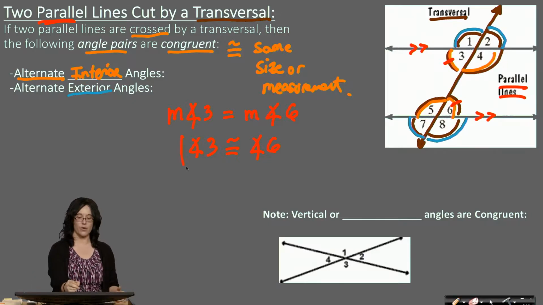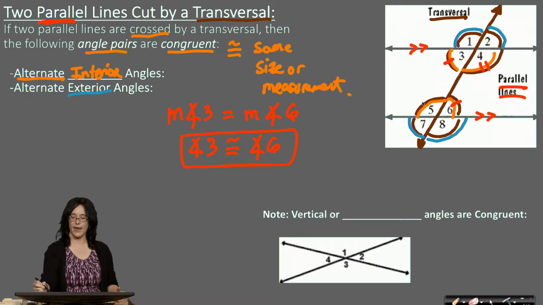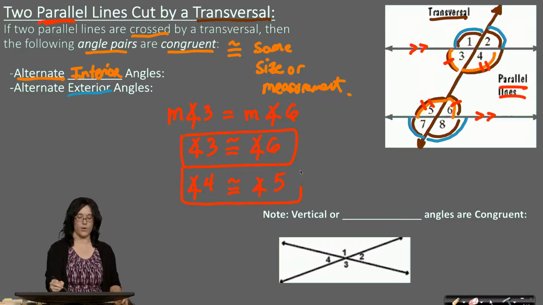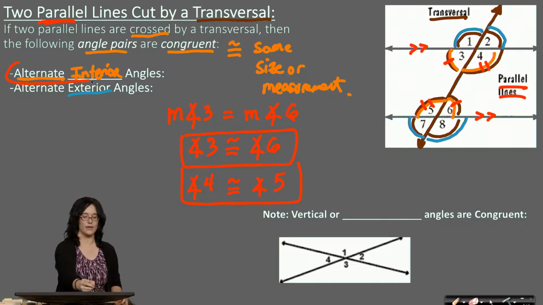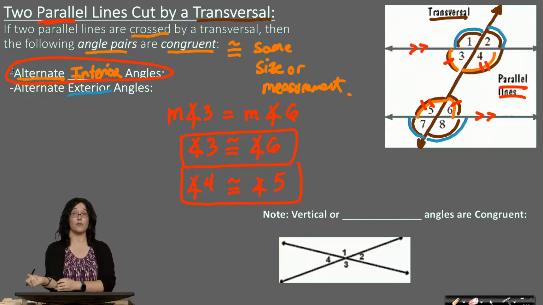And the same thing would hold for angles 4 and angle 5. Notice those are both obtuse. Well, they're going to have the same obtuse measurement. Angle 4 will end up being congruent to angle 5 in this case. Why? Because these are alternating interior angles. Okay, and you can measure them with protractors and compasses. You can actually create these and measure them and prove this fact. Okay, it's more fun if you have the time and those resources to do that.